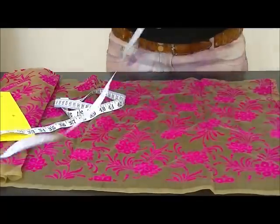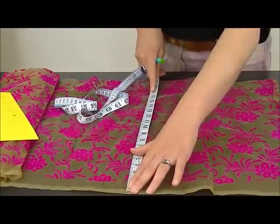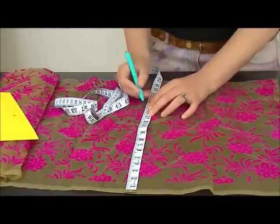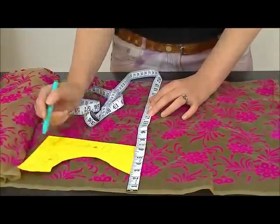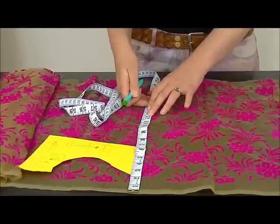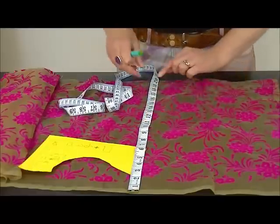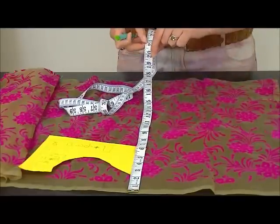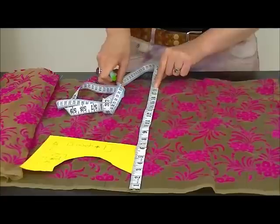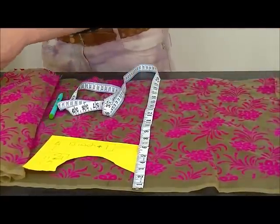And then the next measurement is going to be the height of the bottle. Now we said no shorter than 14 inches, which is the 13 inches at the bottom plus a seam allowance. But because of the design that we're going with today, I'm going to be adding an extra bit. So now I can see that I've got about 20 inches worth of fabric. So I'm actually quite happy with that. So I'm going to leave that length on the fabric. So I'm just going to literally cut that out.